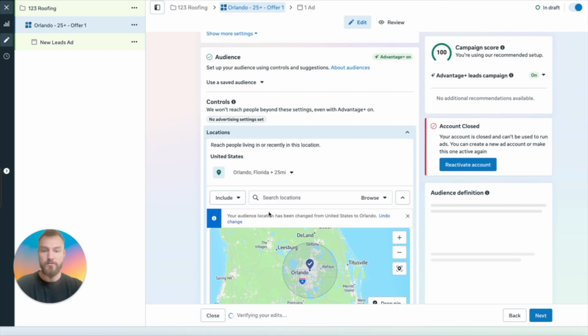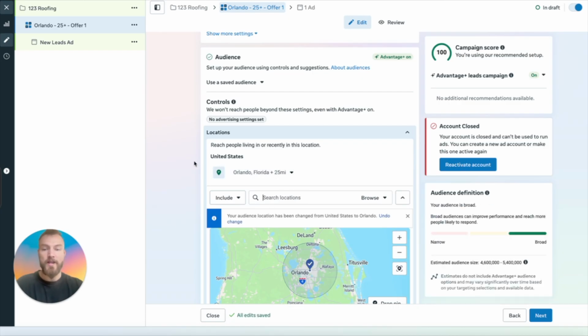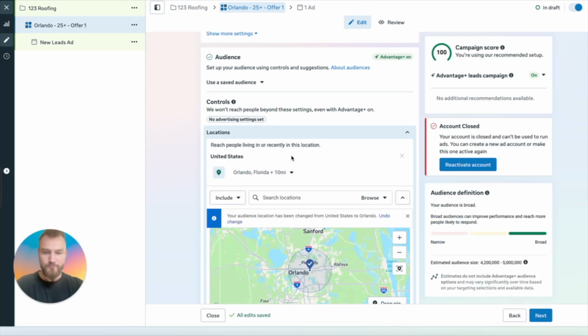We can go ahead and select Orlando, and this is going to start with radius targeting, so it actually is just going to do a 25-mile radius, and as you can see, you can drop that all the way down to 10. If you do a financial services ad, it's going to have a higher radius. I think right now it would be 15. Sometimes it seems like it gets larger all the time, so for now we're going to go ahead and do Orlando. We can do 10 miles.